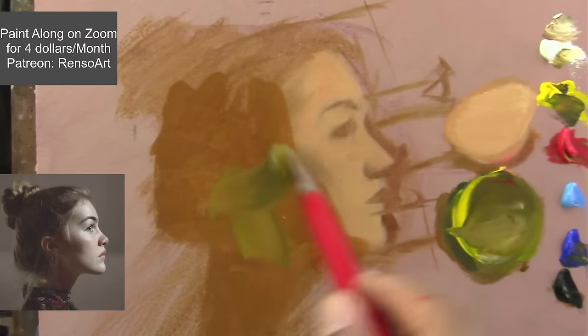Okay, let's work on the color. I need to gray down the whole skin. I need to light up this. Okay, first I think I'm gonna light up this. Okay, this is gonna be just glazes. Okay. Let's let it dry.